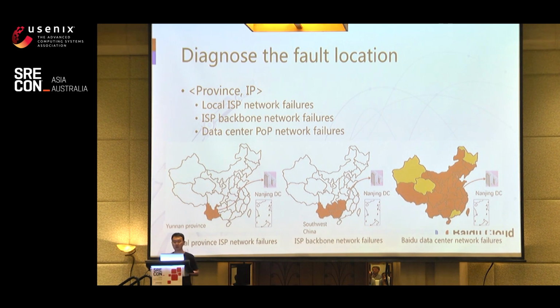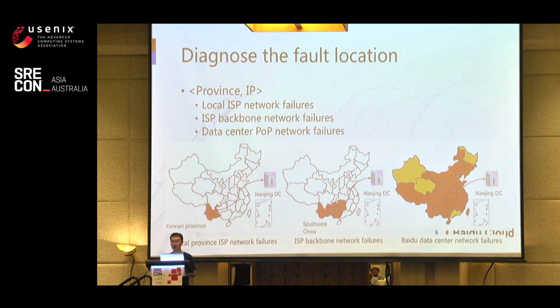Based on the probing results, we can get the abnormal ratio from each province to each data center. As mentioned at the beginning, we need to distinguish different types of failures to execute different traffic scheduling methods. So we need to analyze the type of failures based on the abnormal ratio data from provinces to data centers. We use multi-dimensional aggregation to achieve this goal. The data is aggregated into 3 dimensions: province, area, and data center.